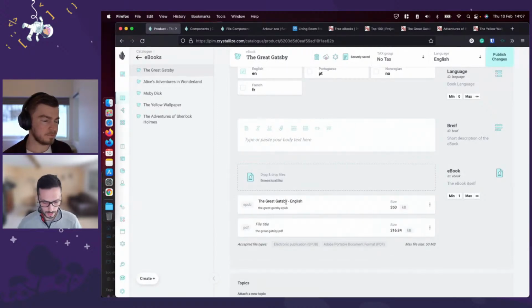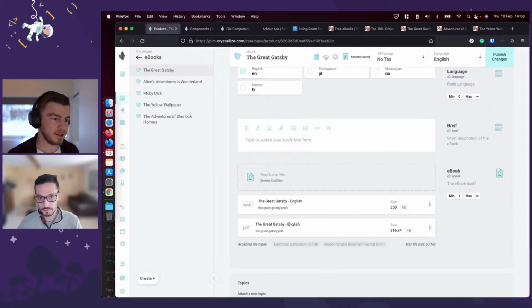It already uploaded the file. So let me give it a title. The Great Gatsby. So you're specifying these different variations of the file, that could also be different languages, perhaps? Yes, if you have this book in a different language or a different format or whatever else, you have a way to upload multiple of these items.